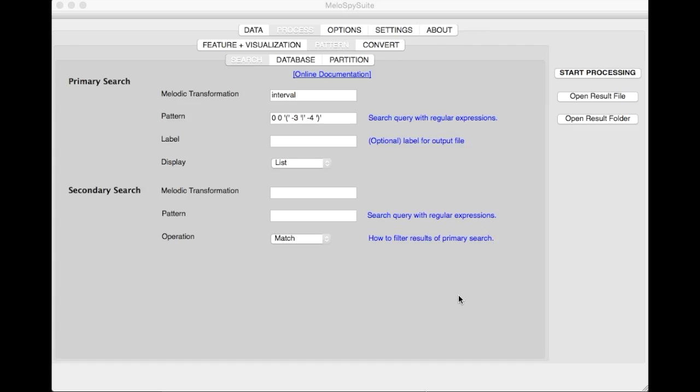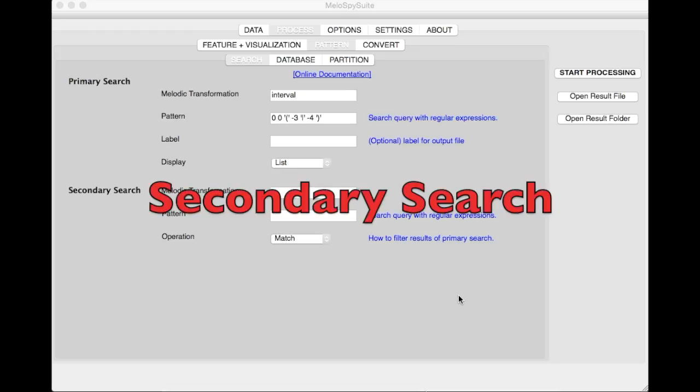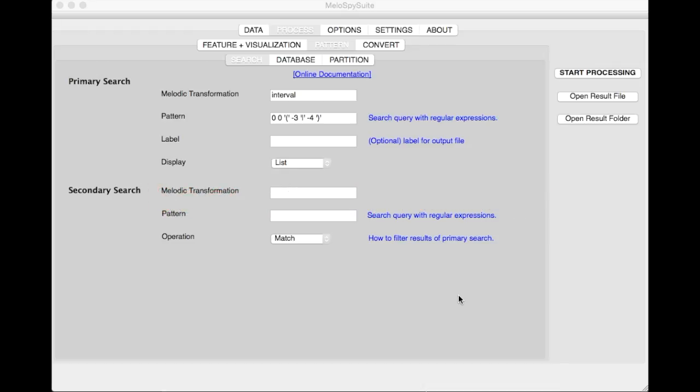However, all these occurrences might not be actually musically similar to the Fate motif, because they might occur with different rhythms or in different metrical positions, or they are embedded in much longer melodic lines. To test this, you can use the secondary search option. This allows for a new search, but only in the result set of your primary search. Let's look, for instance, for a similar rhythm as the Fate motif: 3 short and 1 long note.